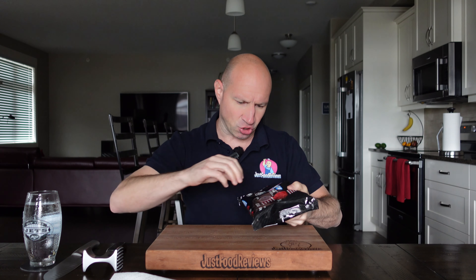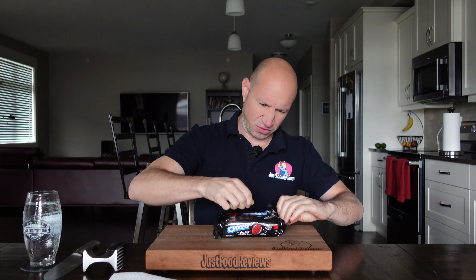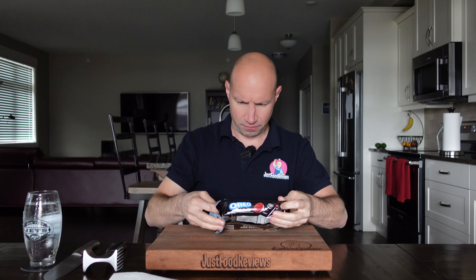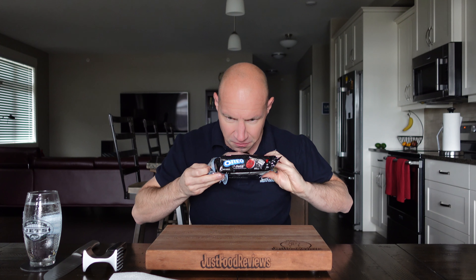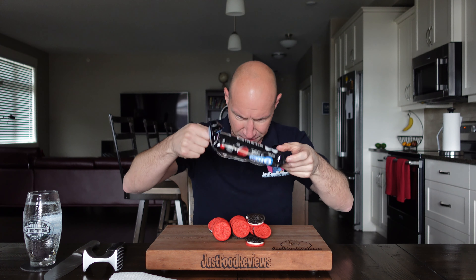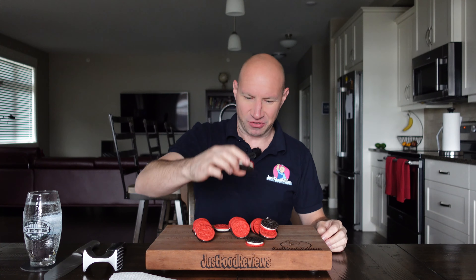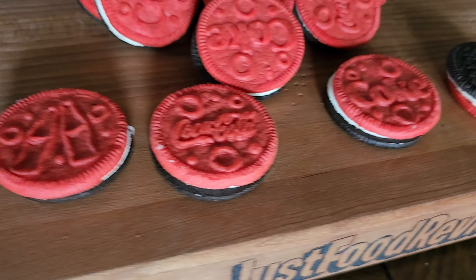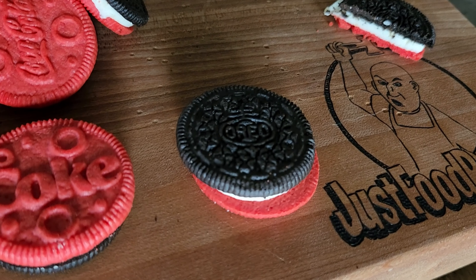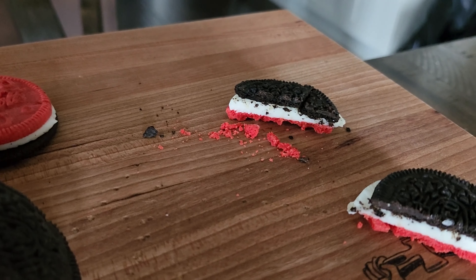Got my own napkin. Let's open it up. That's a weird way to open it. Smells like Coke — smells like Coca-Cola. So we got base cakes, check. We'll cut it in half. There's our base cakes with the Coca-Cola designs. There's a typical Oreo design, there's the middle — cross-section one, cross-section two. Kind of broke it there.